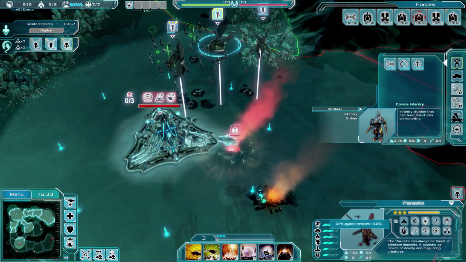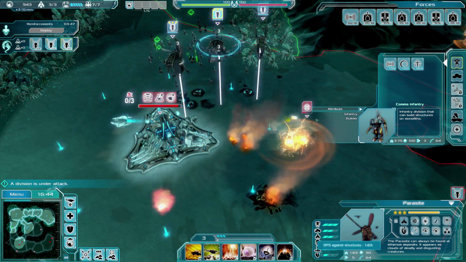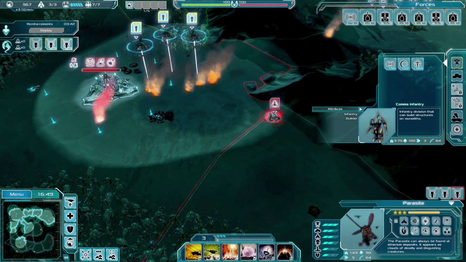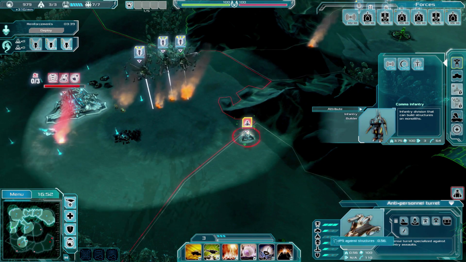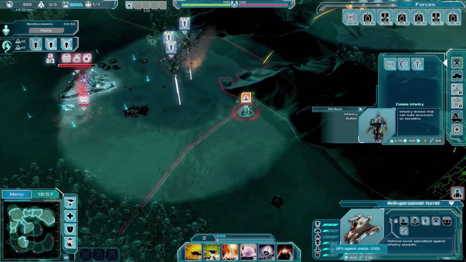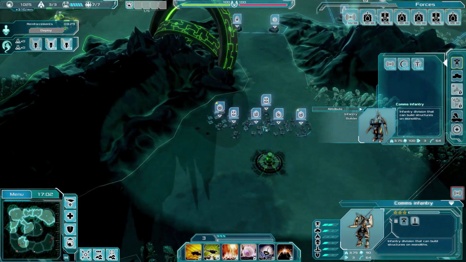Units are pretty easy to figure out what they do. You just click them, and here on the bottom, it actually tells you how much DPS they do toward different structures or units, infantry. So you can get a quick glance at what they are. You can even click enemy units and figure out what they do. All right, this guy's really good at taking out infantry and everything, including air. Well, that's good because these guys, I think, are considered air units.